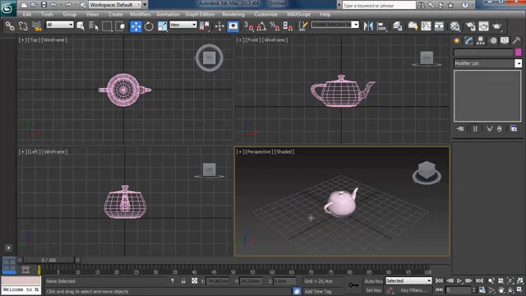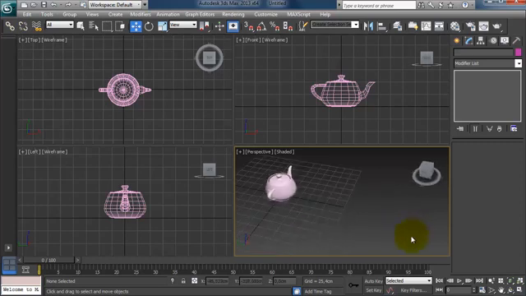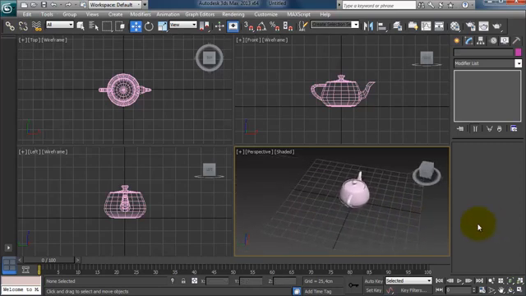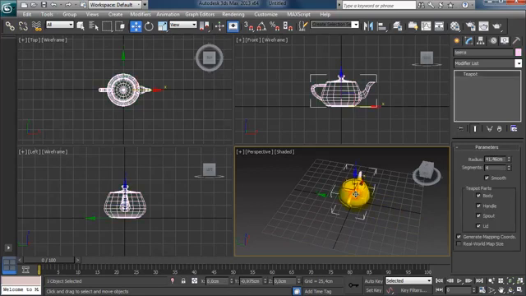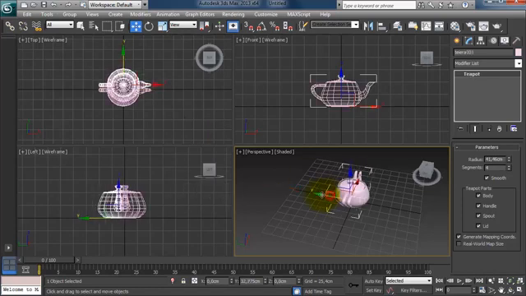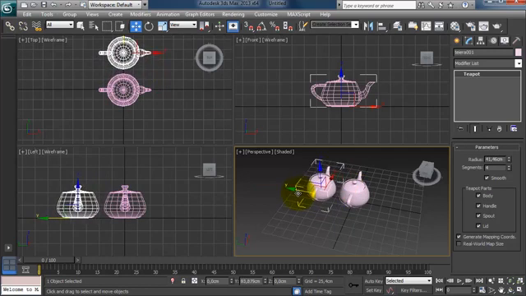Max also allows us to create copies of a series of objects, distancing each copy evenly. To do this, we select the object and make sure that the Move command is active. Having done that, we hold down the Shift key and, selecting one of the available axes, we drag it and see that Max has created a clone from the parent object.